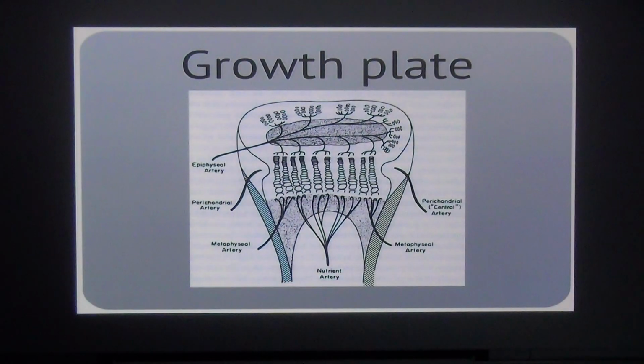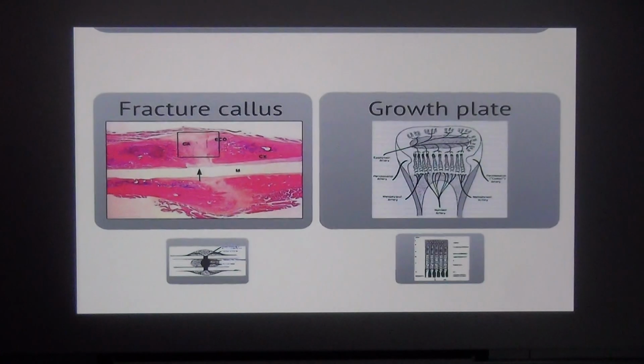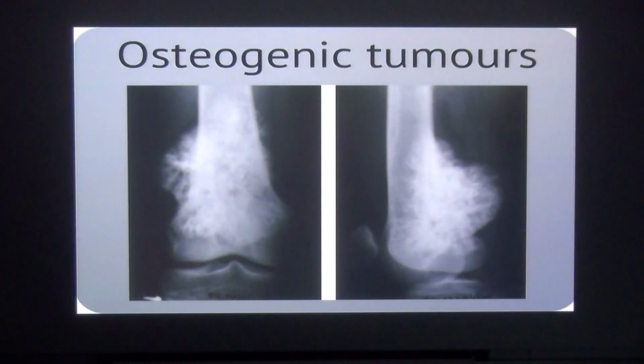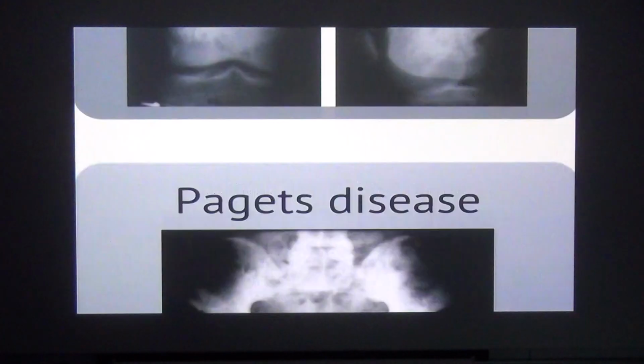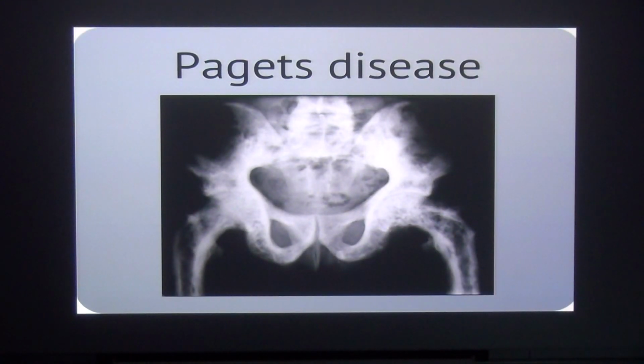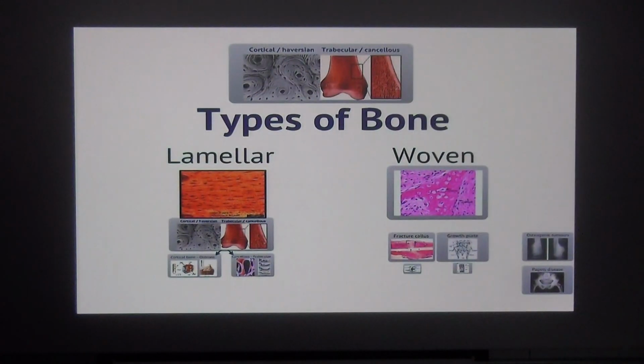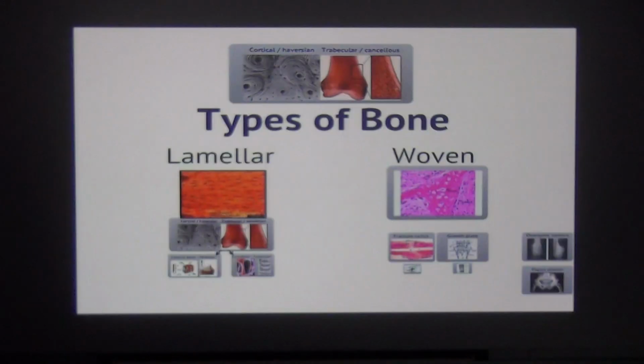And then we'll talk about the growth plate, which I won't go on about again. You also get woven bone in pathological states. You get it in Paget's, you get it in tumours, osteogenic tumours, and you get it in the growth plates. Great, that's types of bone. I've whizzed through that because it's really important that everyone understands the difference between trabecular and cortical bone. They are both lamellar, but the lamellae are organised differently. In one, they're organised in a circular fashion in tubes, and in the other, they're just in trabeculae. Okay, on we go.